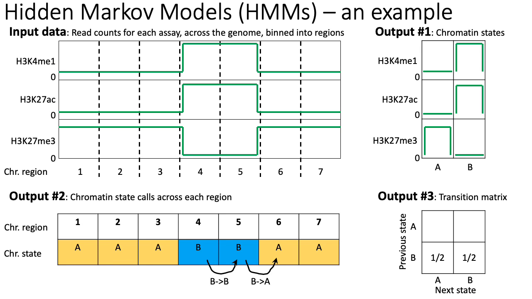And so in a similar way, we can fill out the bottom row of this transition matrix by looking at output number 2 and looking for all of the regions that are labeled as state B. In those cases, those are regions number 4 and 5. For regions 4 and 5, we can see that in one case, for region number 4, the B state was followed by another B, whereas for region number 5, the state B there was followed by an A in region 6.